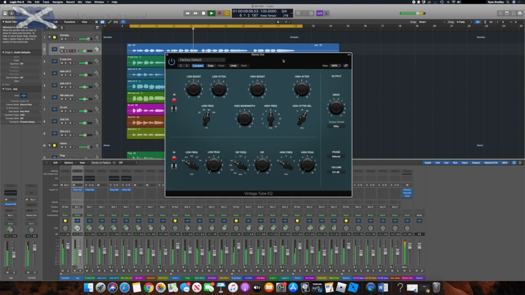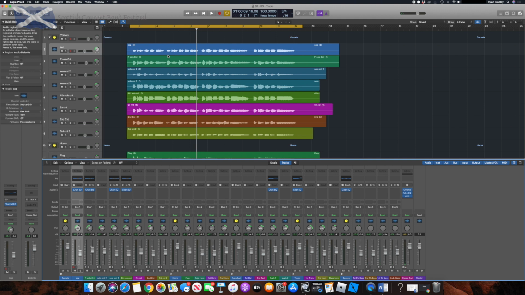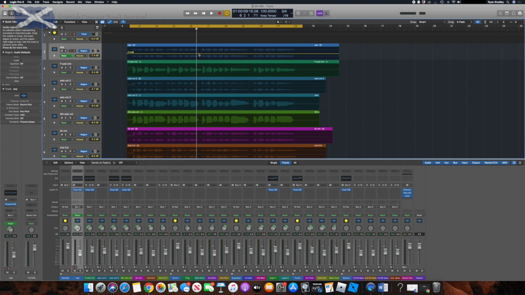So, there you go, like that, you've got your piece mixed. If you've got a longer piece, it's obviously going to take a lot more time. You'll want to start going into things like automation. If you go up here, this little icon, or press A, it takes you to your automation window. All this lets you do is turn up things at certain points in time. So let's say you want the soprano to be stupidly loud during these few bars, you can do so like this.